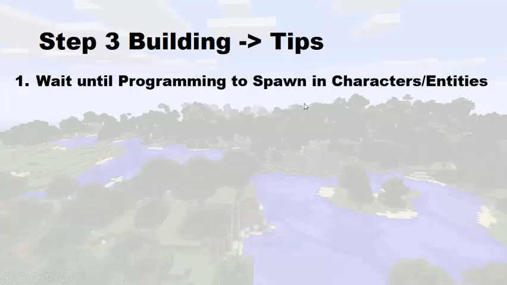And yeah, so a couple tips I have. First things first, wait until programming to spawn characters and entities. When you're building, you're going to be making changes, and if you start spawning in villagers and skeletons or various other characters and entities that you need, they have a tendency to get in your way if you're trying to do something. So I'd wait until you're programming to actually spawn them in. You can put down something to remind yourself that something goes there. For example, I usually put down a piece of carpet, or a block saying this is where something's going to be, or I'll put a sign saying this is where a character is going to stand, etc., etc.